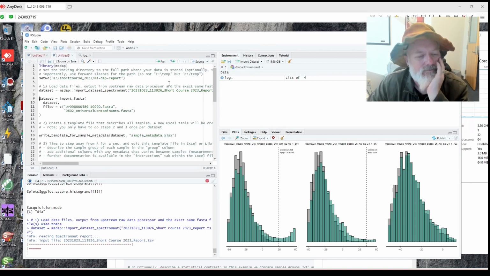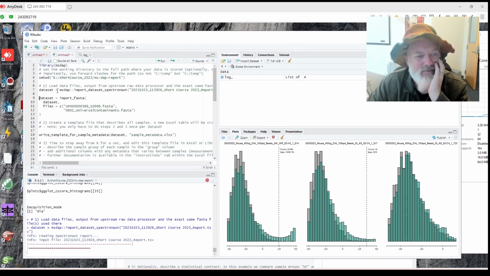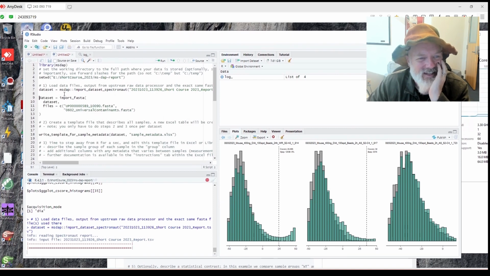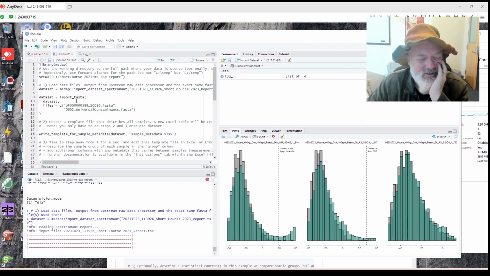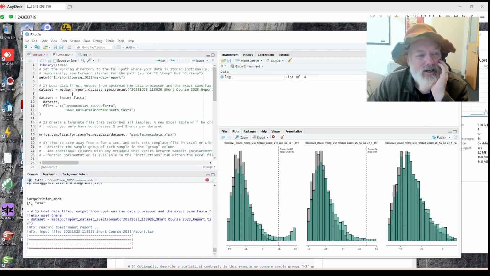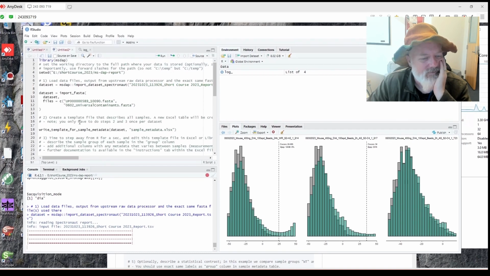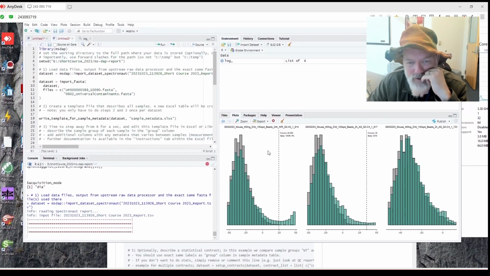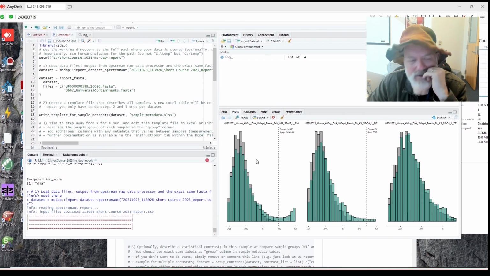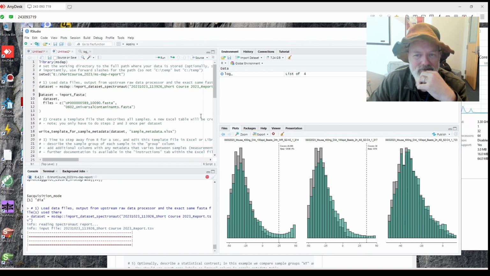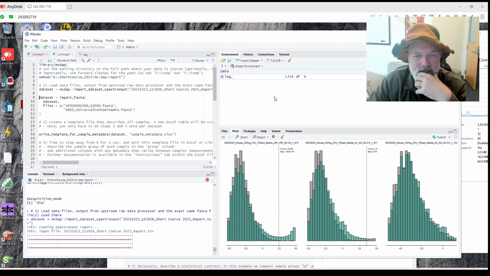All right, so let's do that and it basically imported it, but I didn't tell it where to save it because I copied the line and I forgot to put dataset equals. I don't like equals. I like using the little arrows, but that's okay. That was dumb on my part. But if you have that error, that's why. So let's see. It's kind of cool. It shows this though. Huh? All right, only take another minute. And you should see a data set here.